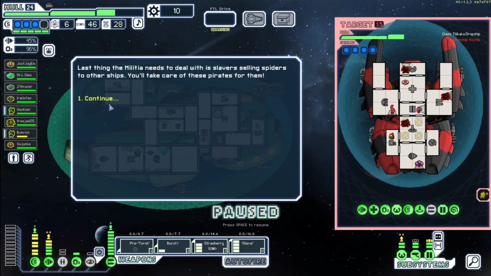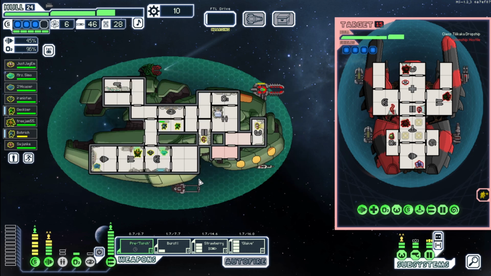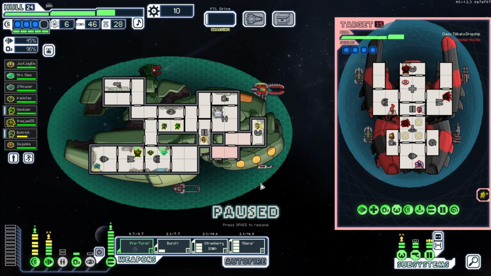I will fight you. Last thing the militia needs to deal with is slavers selling spiders to other ships. I guess you're right. You guys burn very nicely. So do we care about weapons or do we care about shields? I think we care about weapons, and we will take out their shields with our strawberry cannon.